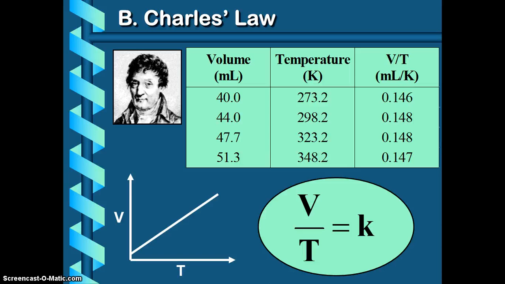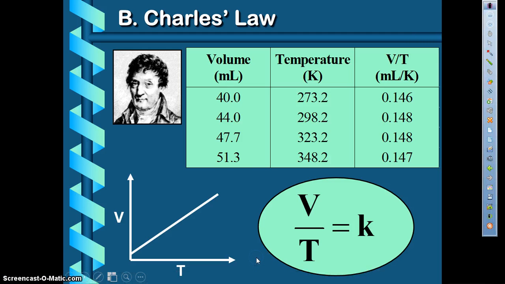Charles doesn't have a wig, obviously, like Boyle did, but Charles's law is going to deal with temperature and its relationship with volume. So we'll see that here with this relationship. Here we have volume over temperature. So they are directly related. It's not an indirect or inverse relationship. It's a direct relationship because as volume increases, so must the temperature in order to keep the constant the same, or as temperature increases, the volume increases. And this should make a lot of sense. I'll show you some pictures here in just a minute that I think will help make that point.